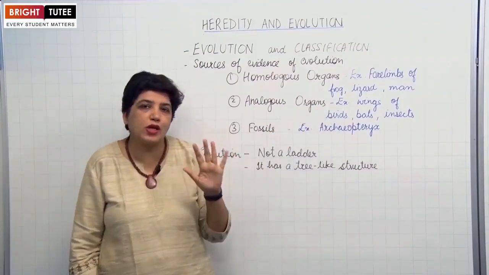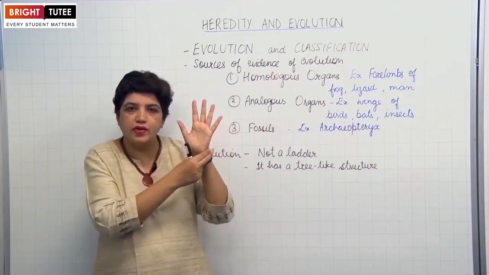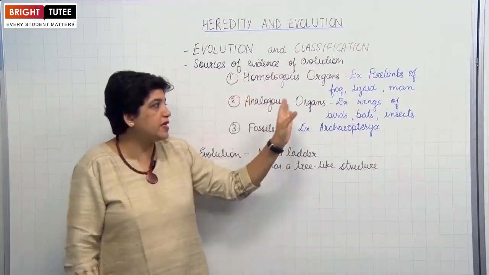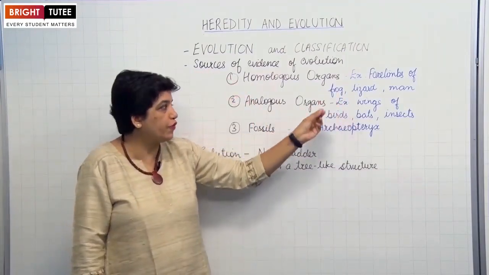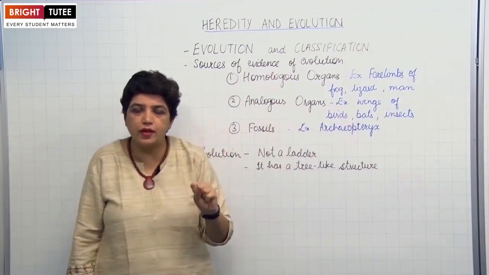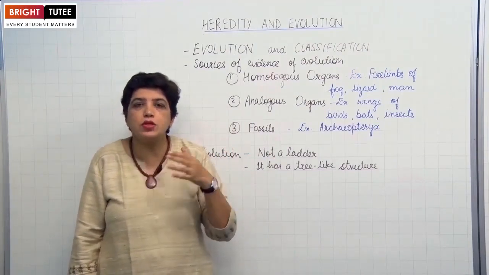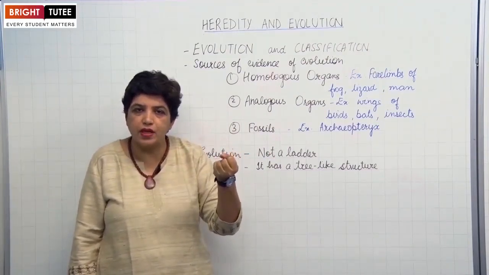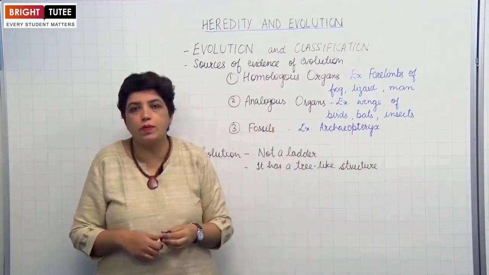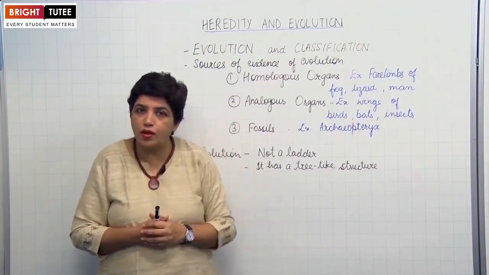The basic structure is the same. We all have 5 digits, then the wrist, the 2 small bones and 1 strong bone. So the basic structure in the forelimbs of frog, lizard and man is the same. But externally they look different, and we use them for different functions. Humans use it for clutching things or holding something, while frogs use it for hopping, getting strength during the hop. Lizards might use it for creeping and going up the wall.